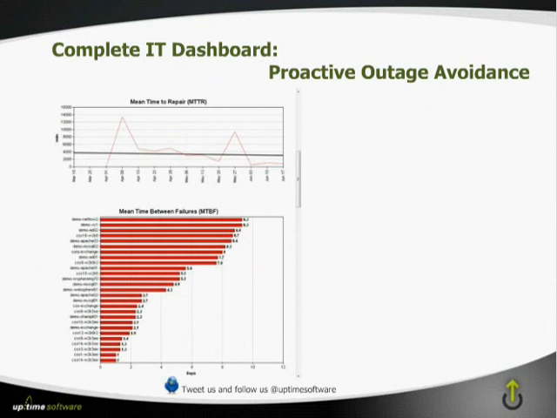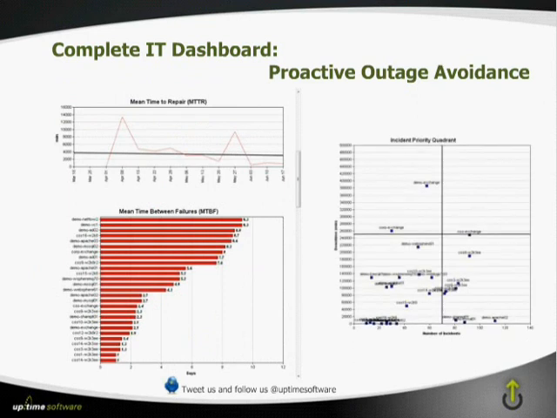And even better, if you can get a nice little quadrant like this. This is an incident priority quadrant. I don't know if you can read it, but the legend on the left says downtime in minutes, and at the bottom it's number of outages. So our end goal is to get down to that little bottom left. All those little blue squares are servers and applications. Immediately you can see you want to get down to that little happy quadrant, the bottom left one. If you have everything down there, that means you're doing an awesome job.